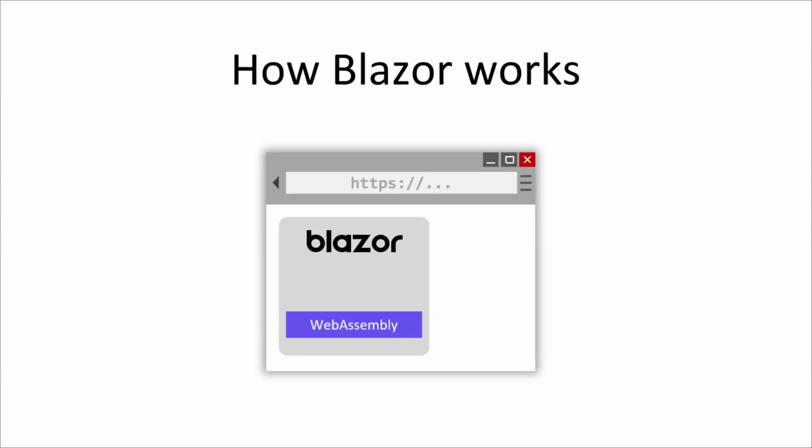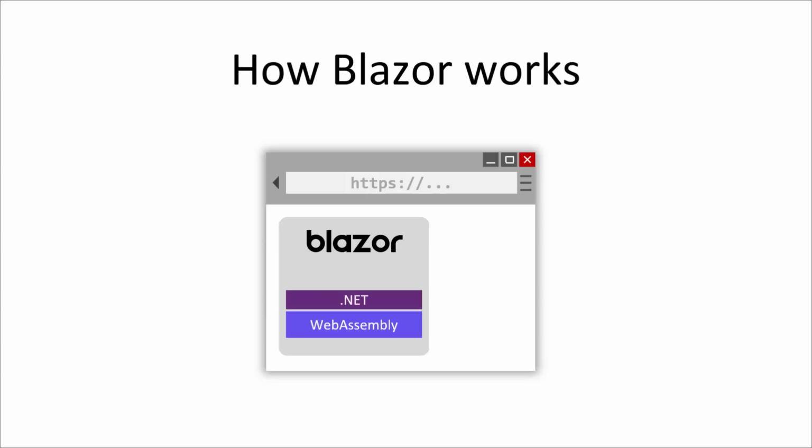On top of that, we built a .NET runtime in WebAssembly. And this is just a normal .NET runtime like you would use on a Windows machine or on Mac or Linux, like with .NET Core or .NET Framework. Just in this case, it happens to be built using WebAssembly, so it can run in the browser.